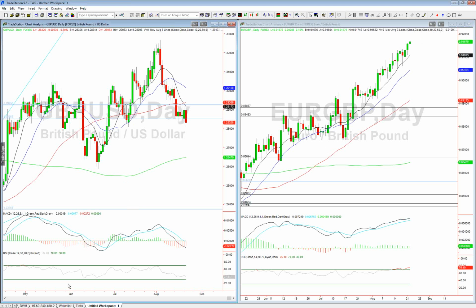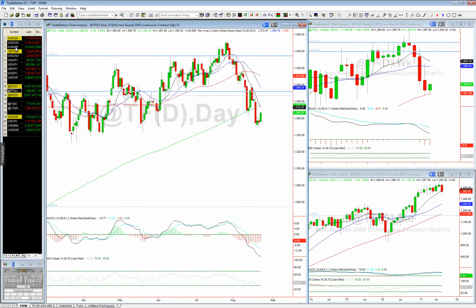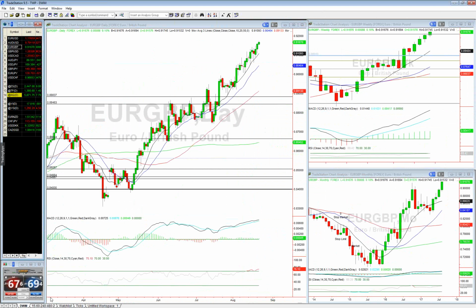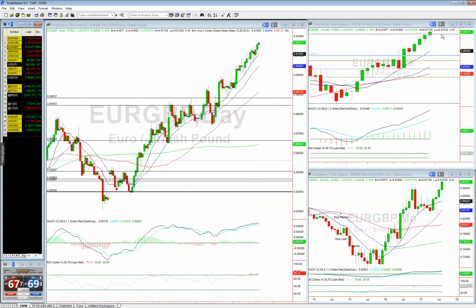Now the idea might be, okay, how could this be potentially tradable here? And let's just jump back here to euro against the British pound, because that was the one with a clean chart structure. And let's look here also on the higher time frames. We are in an uptrend on the weekly chart. We are in an uptrend here on the monthly chart. We are definitely overextended here on the weekly chart. We are a wee bit overextended on the daily chart.